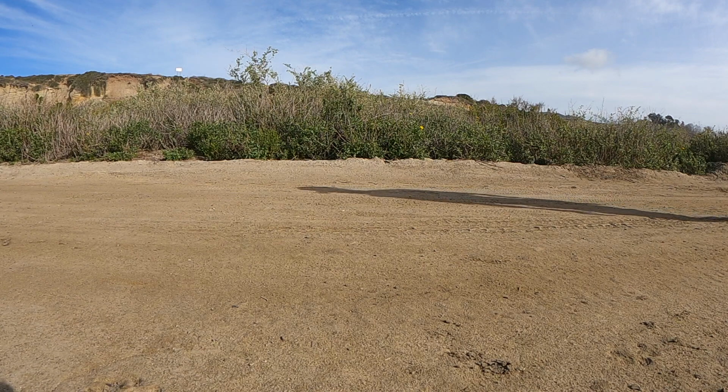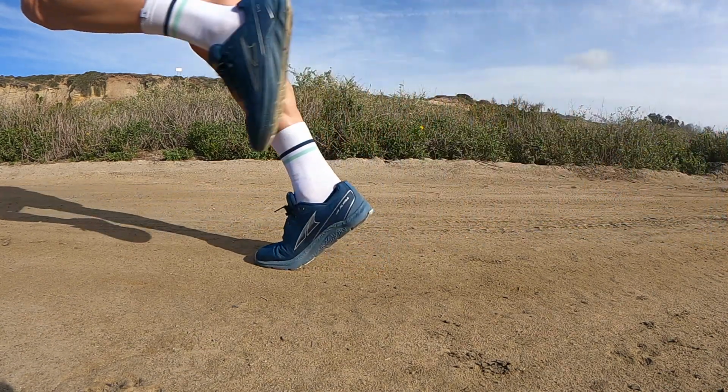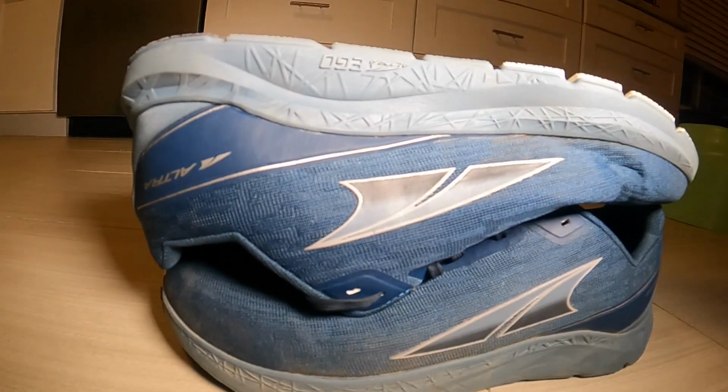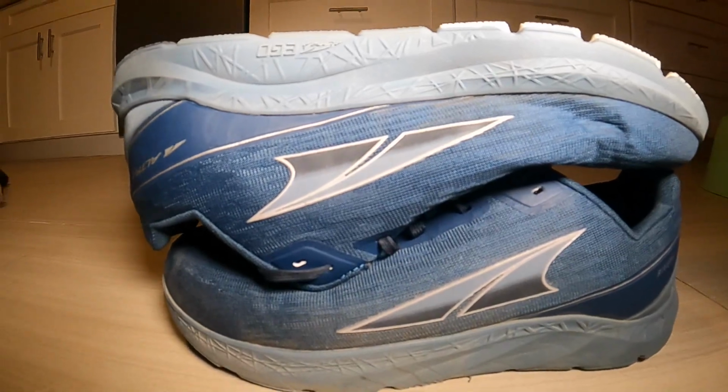So a little bit of information on this shoe. There is a proprietary, what they call an Ego midsole. It's supposed to be ultra soft, a special type of midsole. And when I get to my review, I'll talk about that. But to the touch, it does have a little bit of a soft feel to it. The other thing Altra is known for is their zero drop from heel to toe. They have no heel to toe drop.